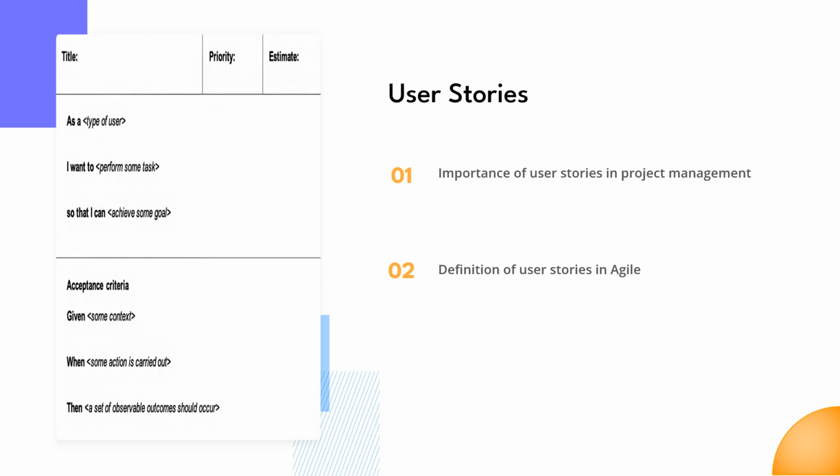Sized for iteration. User stories are often sized using techniques like story points, which reflect their relative complexity. This helps the team plan how many stories can be completed in a sprint. Hierarchy. User stories can be grouped into epics, large features, and broken down into smaller stories or tasks. Prioritization. The product owner is responsible for prioritizing user stories based on business value, customer needs, and project goals. Incremental development. User stories guide the Agile team's work during iterations, or sprints, ensuring that each increment delivers meaningful value.